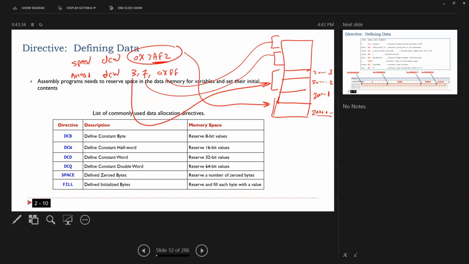Any questions? Someone can tell me, I'm confused because this number 3, I can store it in a byte. You got what I'm saying? Yes, number 3, you can store it in a byte, you can store it in a half word, you can store it in a word, you can store it in any space. You got what I'm saying? But what I want to tell you, yeah, this is the initial value.